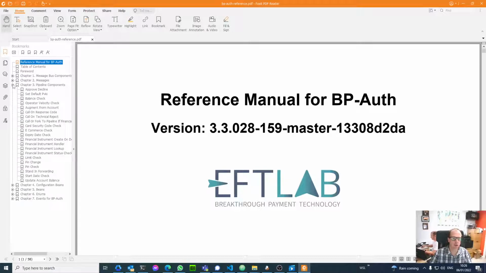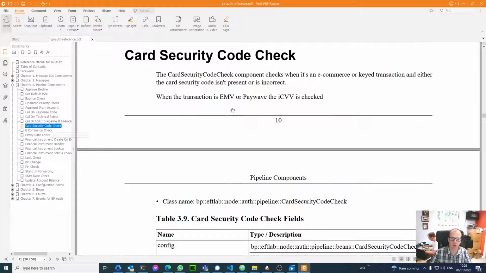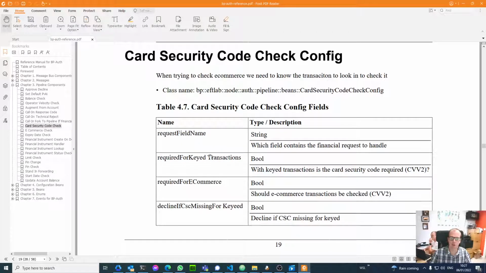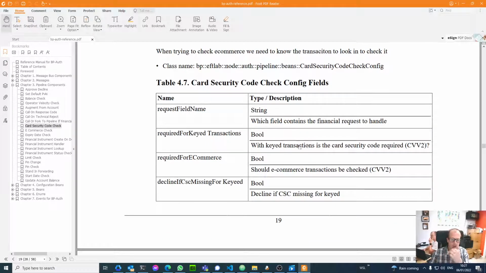So when you're looking at pipeline components, it will tell you what it does. So for the card security check, it checks whether it's an e-commerce key transaction. So you can go through and have a look at the various different components that have been defined, what all the configuration options mean in there, and what these various different options are.